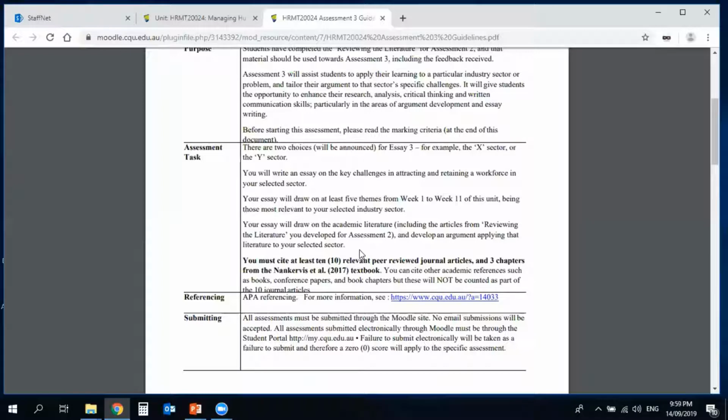So we want to make sure that the assignment that you're submitting is your own and you own that assignment. So the similarity that we have will be very important for us to understand that yes, you are doing your own job and whatever you are submitting is your own work. So follow this APA referencing and try to set it correctly within your essay so that Turnitin understands and gives you less similarity for your own work.